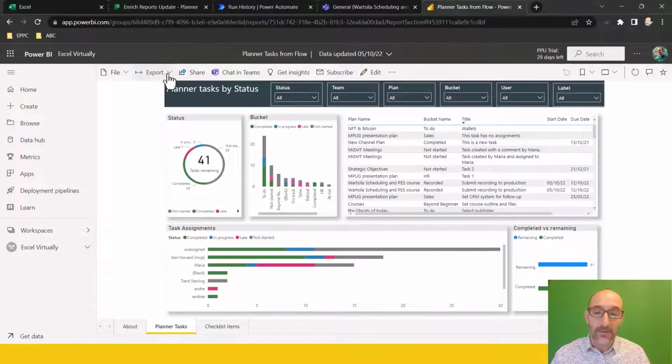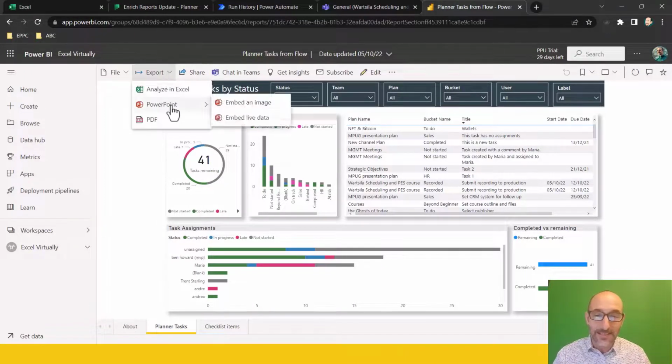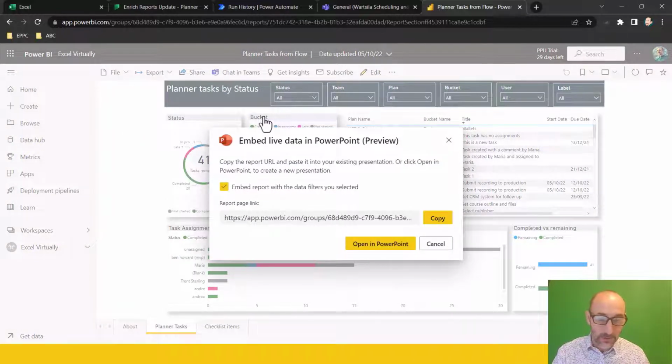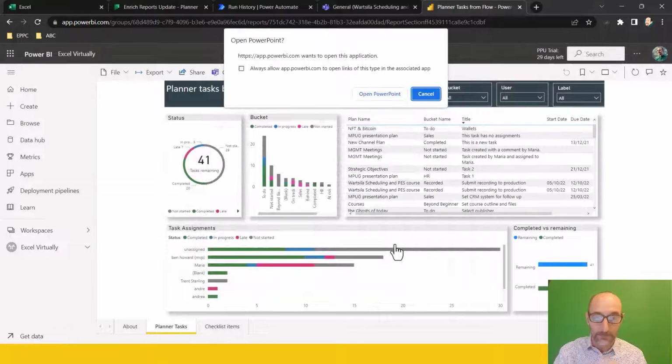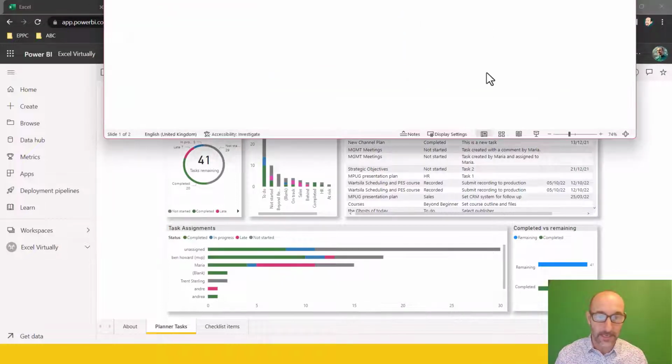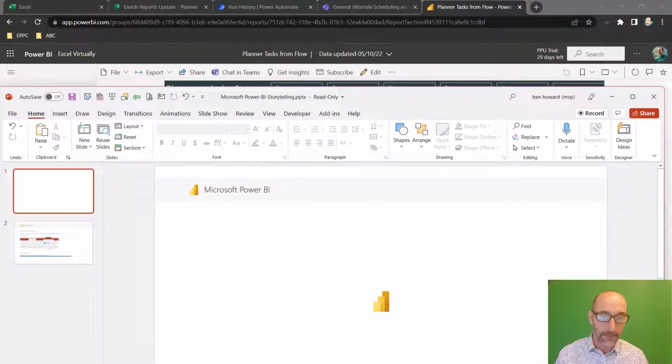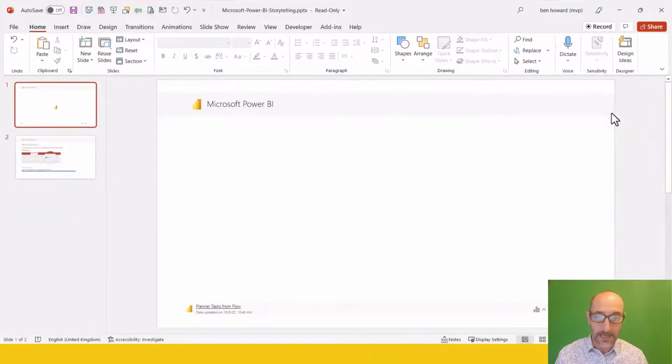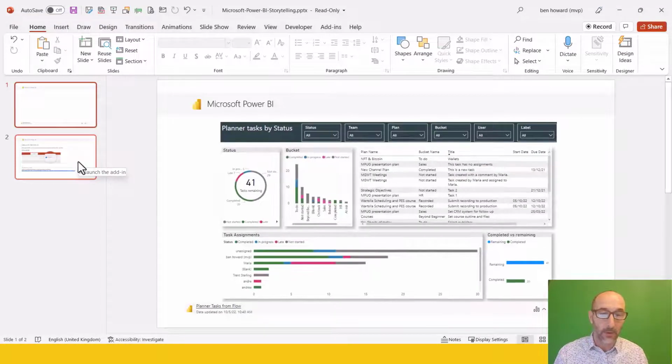The other thing that we should do is now embed live data into PowerPoint. Now if you've not done this, let's just do that. I'm going to copy that, but I'm going to open this in PowerPoint as well. So this will just hopefully wrap all of this little lot up. PowerPoint, of course, again, opens on a different screen. Let's bring that in here. Come on. There we go. We'll just maximize that. And there's my report in PowerPoint.